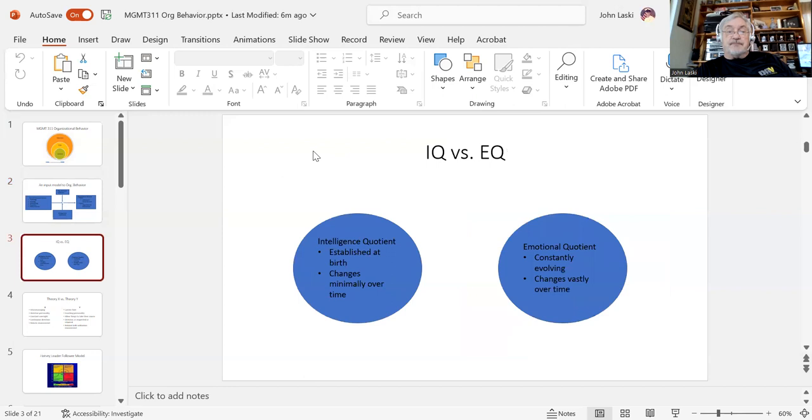So, bunch of influences, and again, in no particular order, but two major considerations of individuals and subsequently organizations, individual behaviors, and subsequently organizational behavior include IQ and EQ. Now, we're all pretty familiar with IQ. When we were young, we had to take an IQ test, and I know some people, somewhat less than affectionately, refer to that as a test to determine how smart you are or how dumb you are, and that's not really the case at all. And while this is not a course dealing with that specifically, the intelligence quotient is really not what we know or what we learned or didn't learn, but it really is kind of a measure of our ability to learn. And that's probably a better way to look at it.